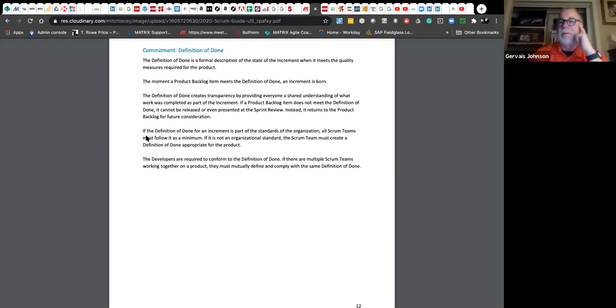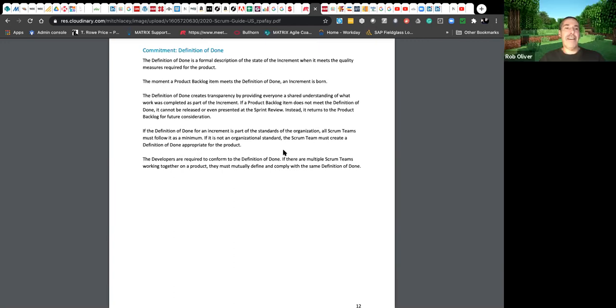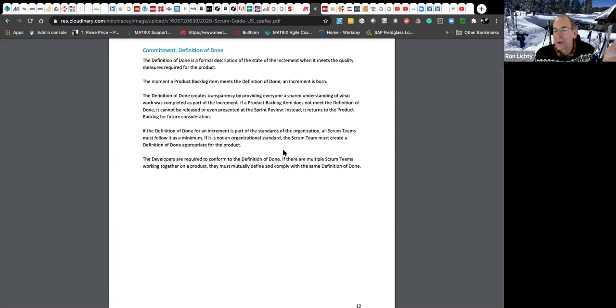Yeah, so I think they're spreading their wings here. How I look at it is, in larger organizations, they may set a set of standards that they expect every team to align with. And I look at it as it's like object-oriented programming. The team needs to inherit that and then maybe add its own methods for its own increment.